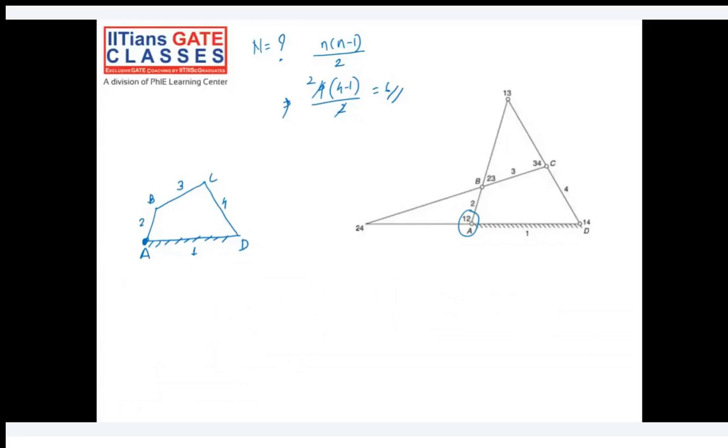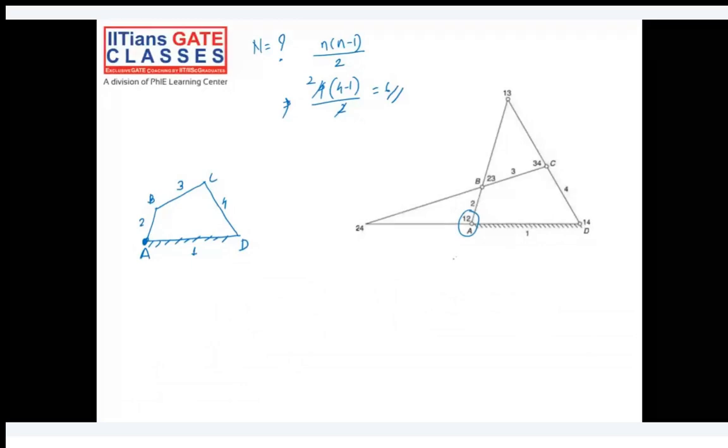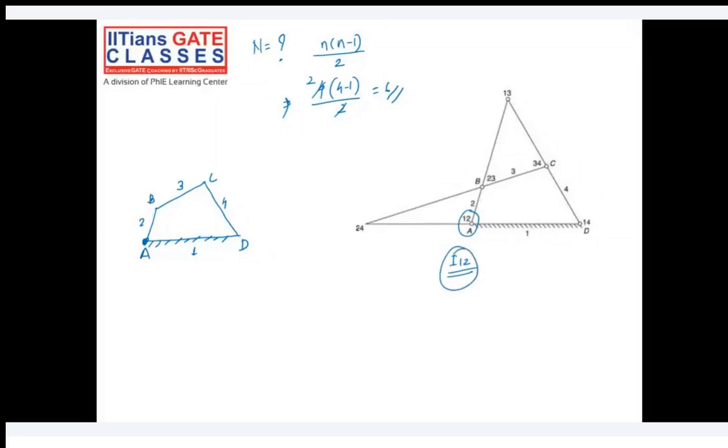What is the meaning of I12? It is a center of rotation, or instantaneous center of rotation, of link 2 with respect to link 1. Okay, so it means it is the center point about which the second link is rotating with respect to link 1. I hope you are getting it. So similarly, 1 4 is one more we have here. Okay, it means it's I14. You can say it as the instantaneous center of the fourth link with respect to the first link.